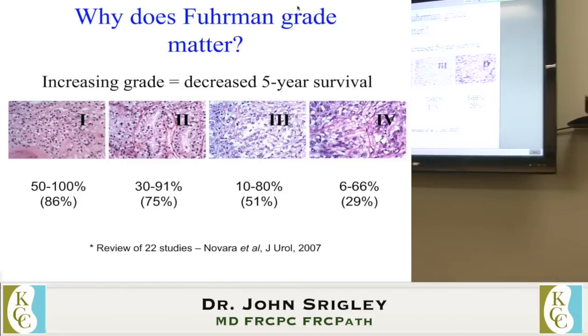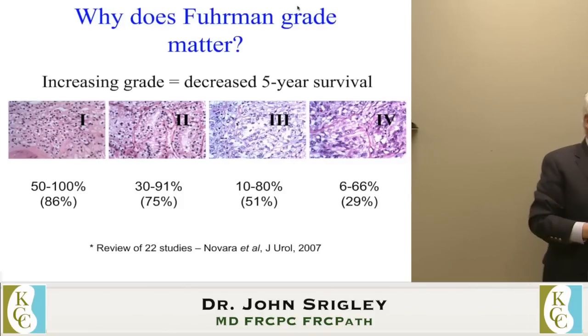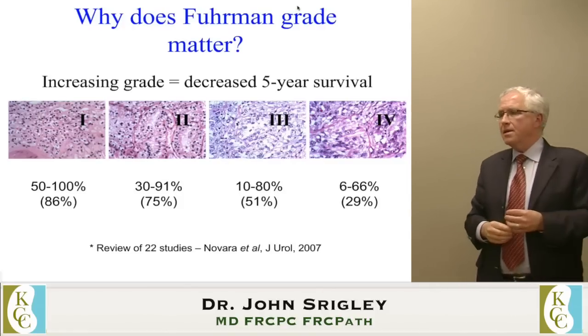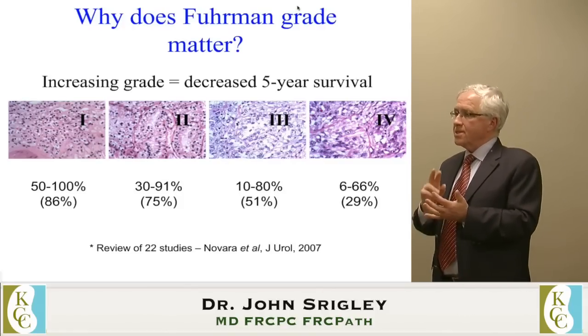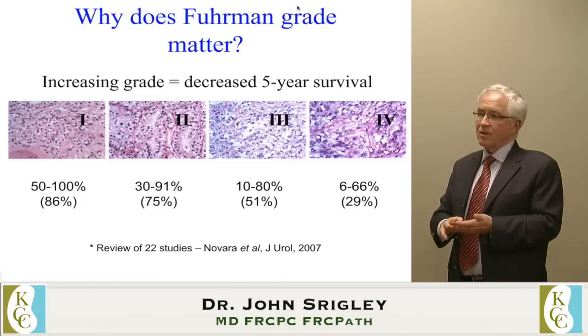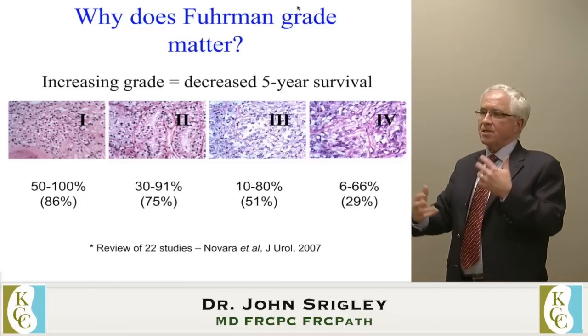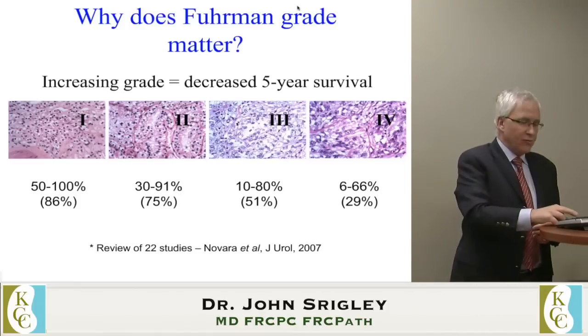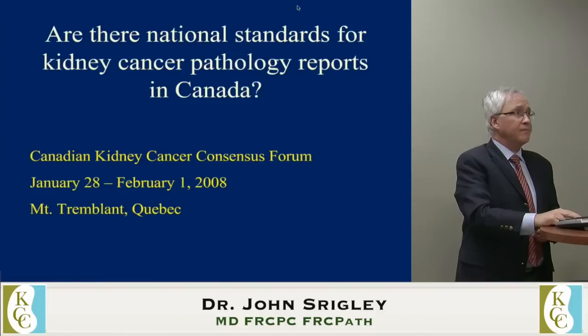So when you're trying to get an estimate of the prognosis of your individual cancer, you have to take into account the type of the tumor, the stage of the tumor, the grade of the tumor, has the tumor been completely removed, are the margins negative? These are all things in the pathology report that are important for the overall prognosis.